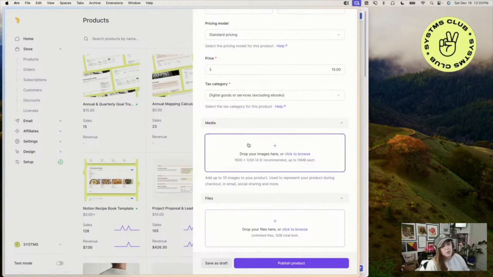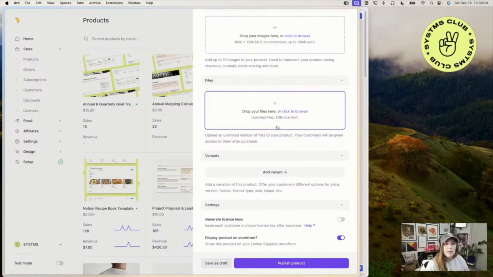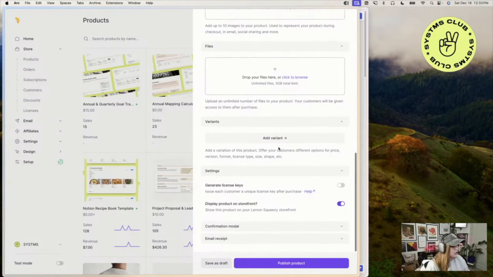Now, the media is going to be any mock-ups, anything that you want to showcase. We'll make those in a second, so we're going to skip that for right now. And then files. This doesn't need to be a file, but what it needs to do is, after they download, it'll just redirect to that link. If you wanted to make people jump through hoops and download a PDF with a password, a great example is Will Myers, who makes Squarespace plugins.